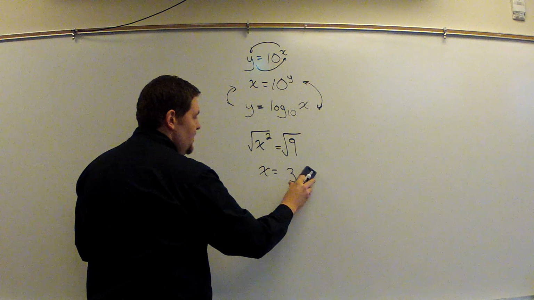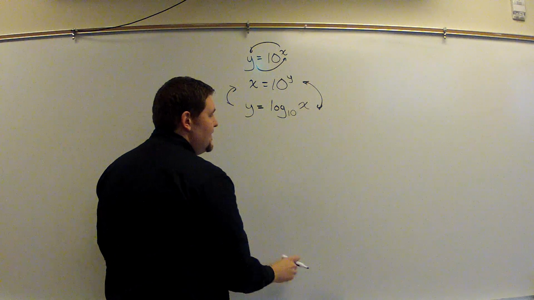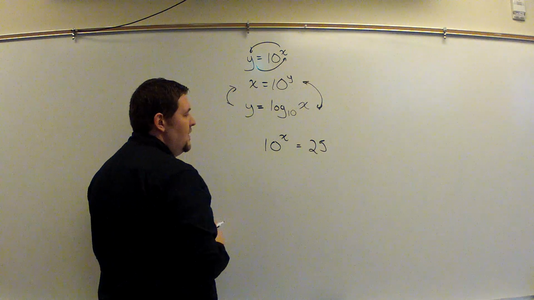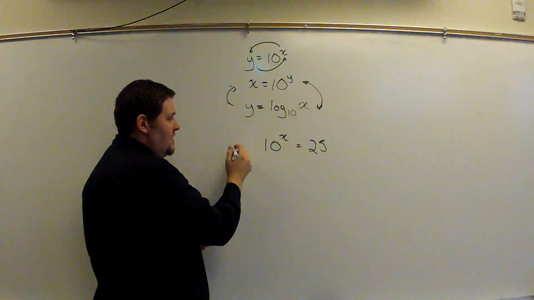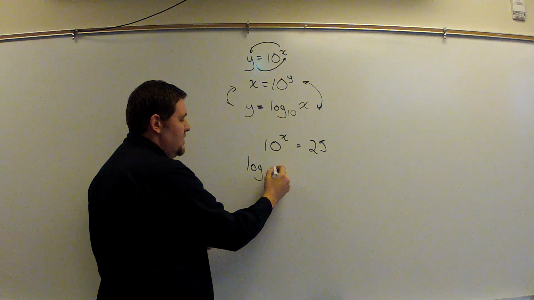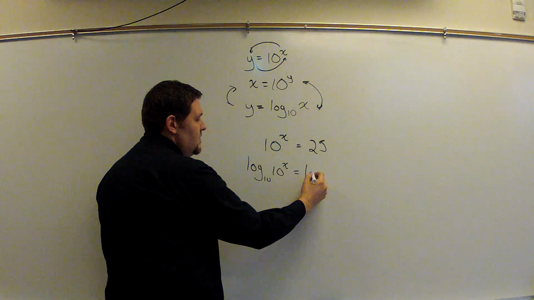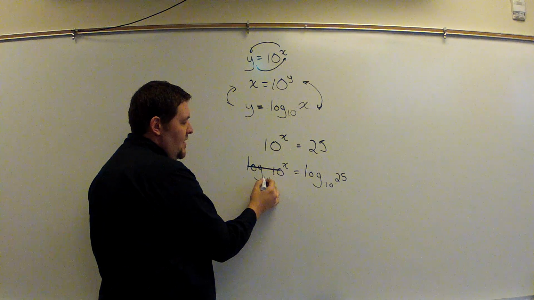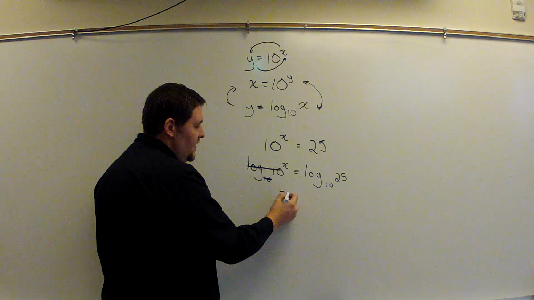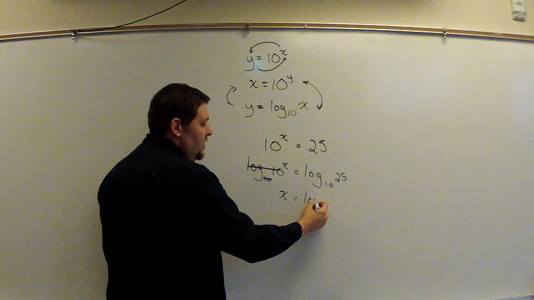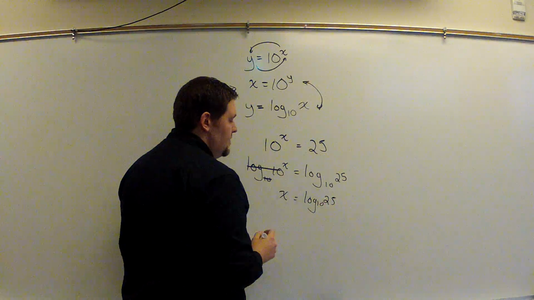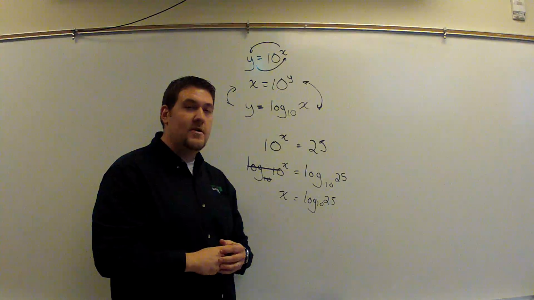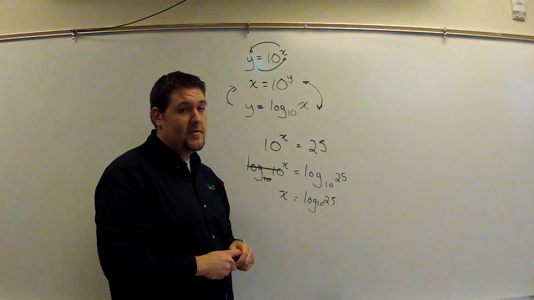Well, that's the glory of the logarithm function. When I start to use this as an inverse function, if I say 10 to the x equals 25, the logarithm function allows me to undo this base 10. I could apply the logarithm, base 10, to both sides of this equation. And on this side, the logarithm base 10 and the base 10 exponential cancel as inverses, leaving just x equals the log of 25 base 10. At this point in time, I'll leave it like this. Eventually, we'll be putting these in our calculator and getting decimal approximations. But logarithm is the inverse to a base 10 exponential.